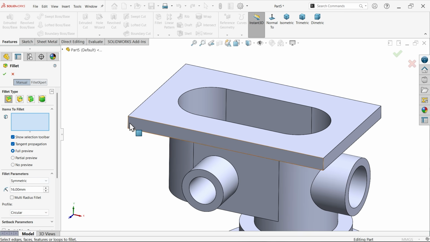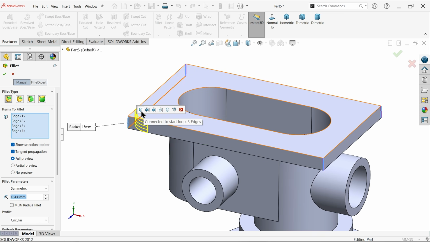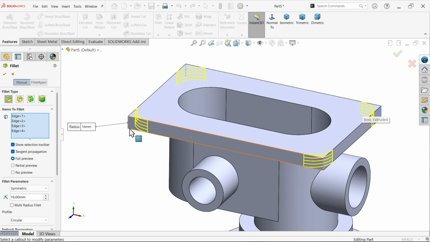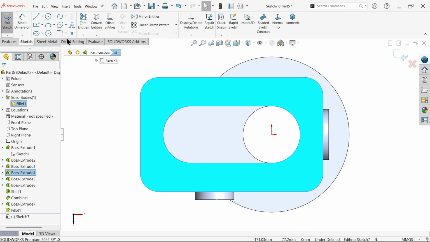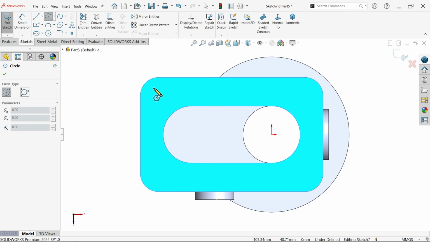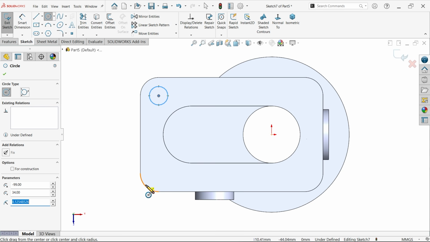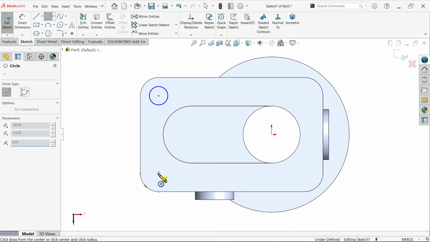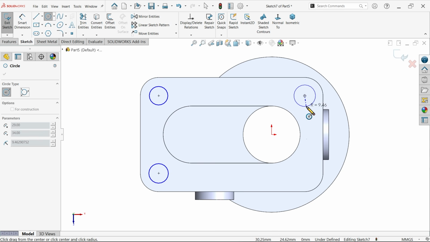be 16 millimeter. I am going to select only one edge. It will show you a few options. So first option select, and it will select all 4 corners. Say okay. Select this face, sketch. Let me activate circle. Now this circle is located at the center point of this corner. So simply I am going to apply at center point. Either you can create a rectangle also, but if a point is available, no need to draw.